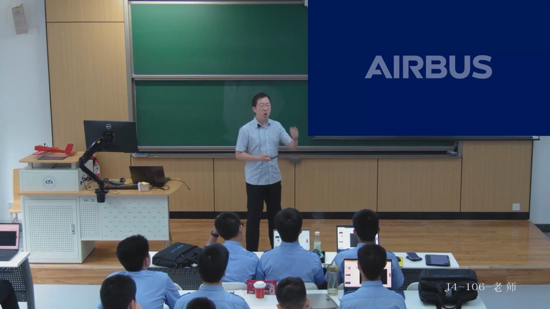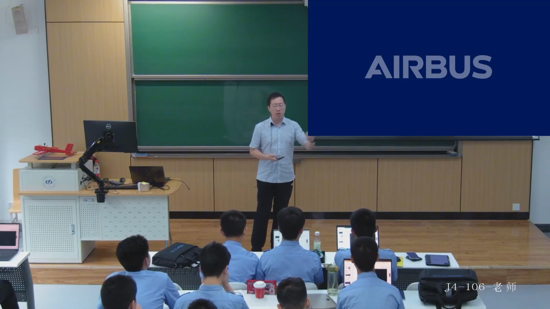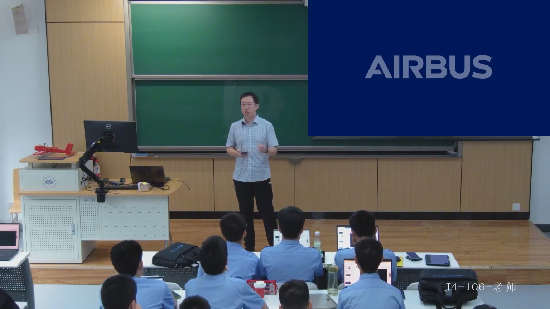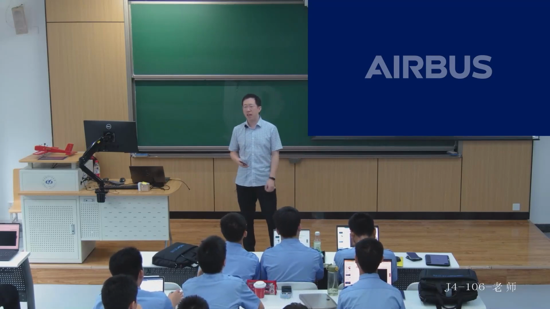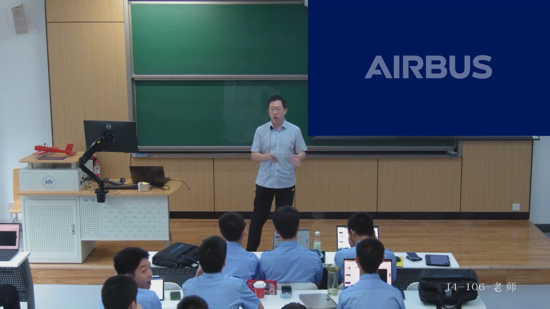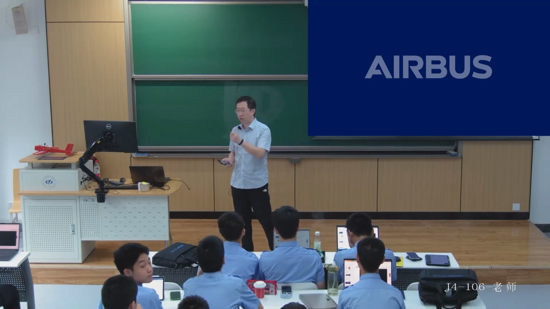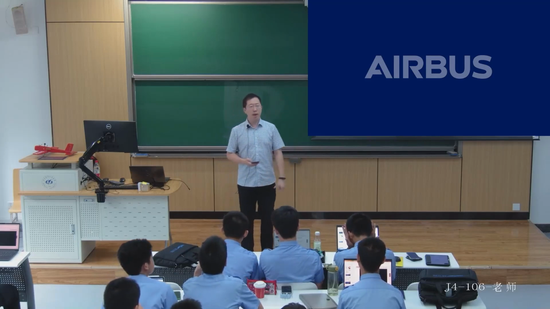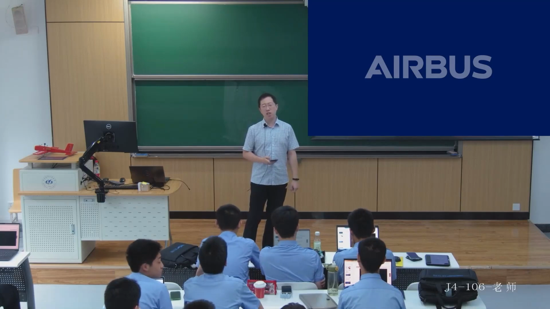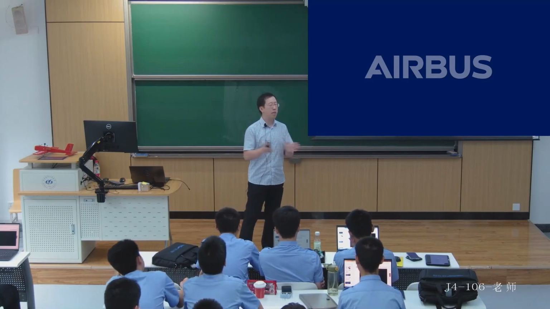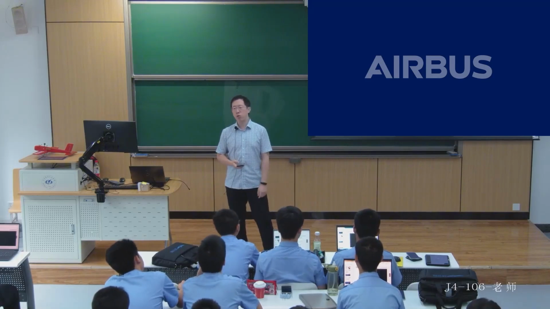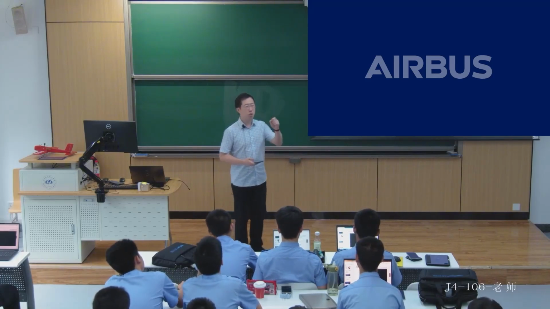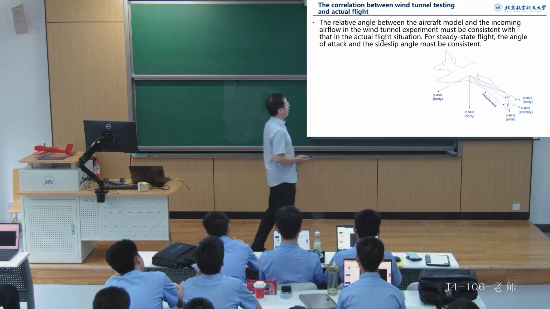The wind tunnel device can determine the aerodynamics of the aircraft by blowing air, but not just any condition reveals the actual situation. The experimental conditions in the wind tunnel and the actual flight conditions need to meet certain similarity criteria. Only when these criteria are met can we apply the numbers obtained in the wind tunnel to the actual full-scale aircraft. What are these criteria? What specific similarity conditions are needed? Let's take a closer look.